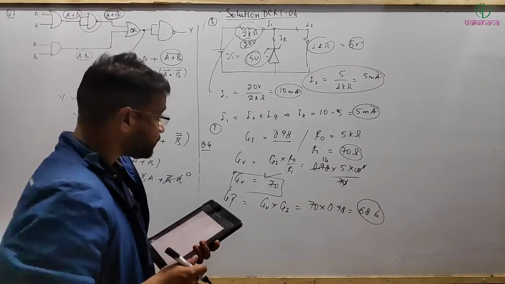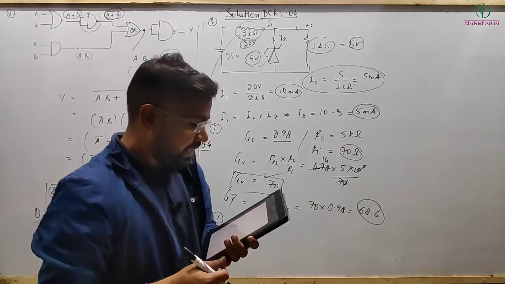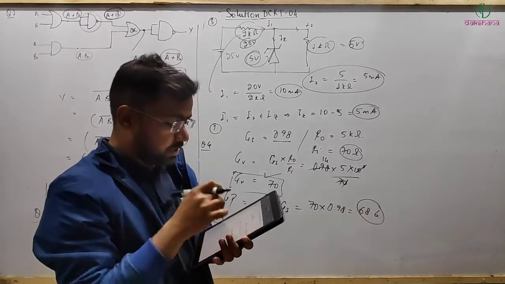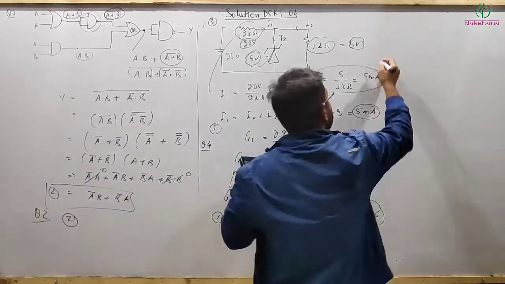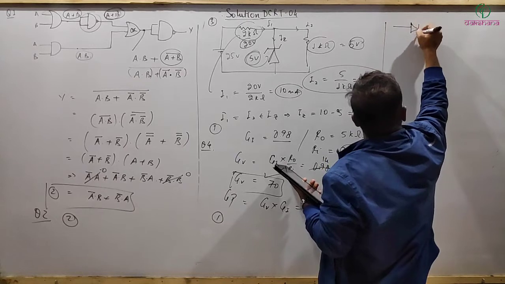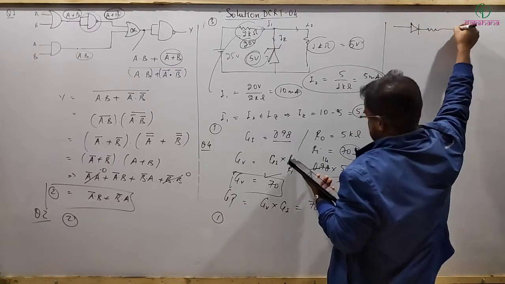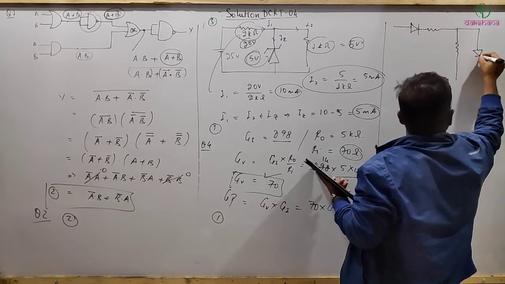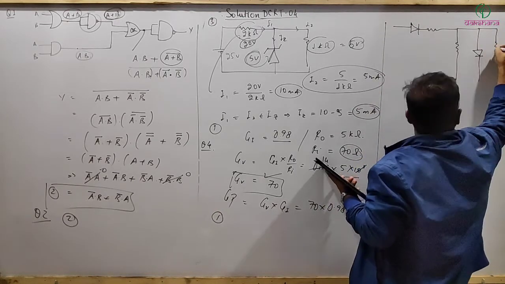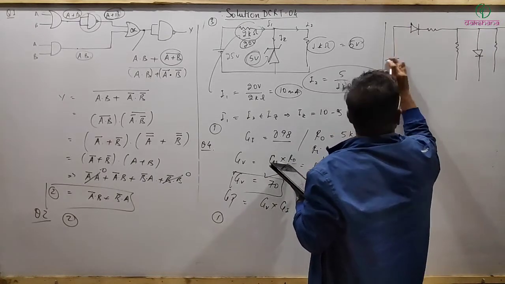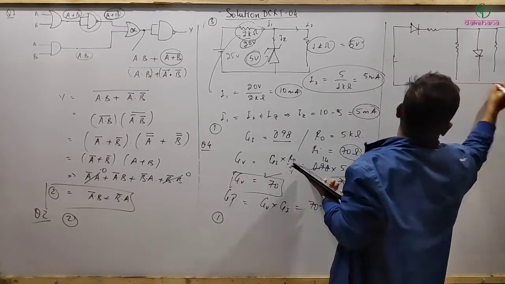Question number 5. The value of I for the given circuit is. तो यहाँ पे देख सकते हैं जो सर्किट अपन को दे रखा है, let me draw it. The circuit here is a diode, a resistance, and one more diode and resistance, and this is connected across a battery like this.